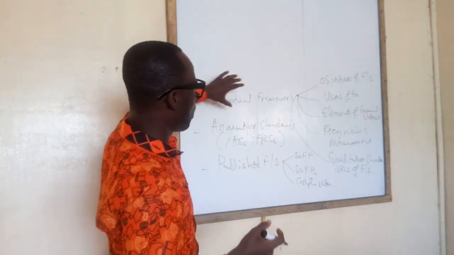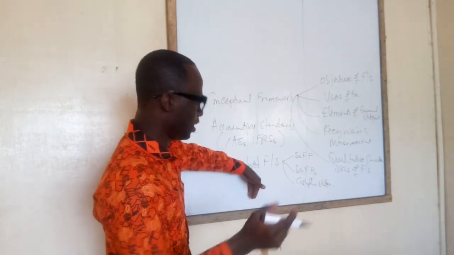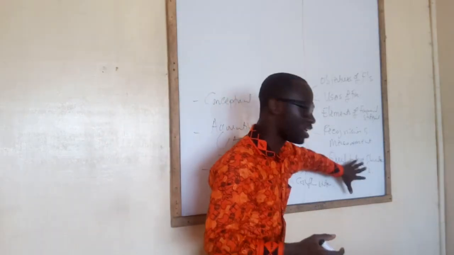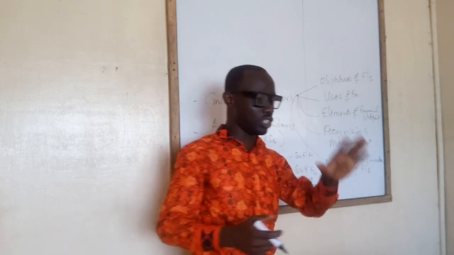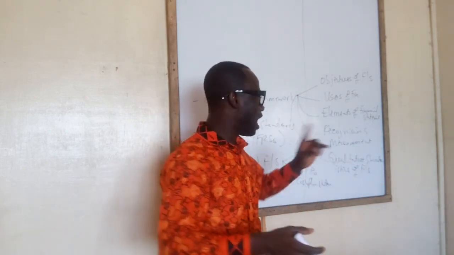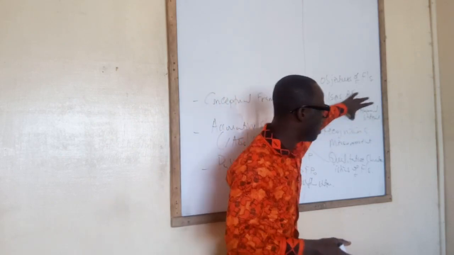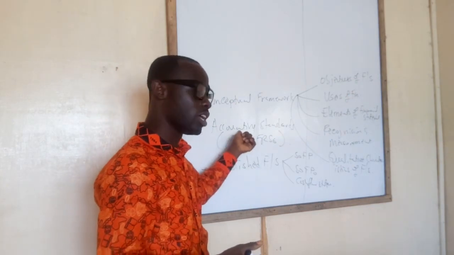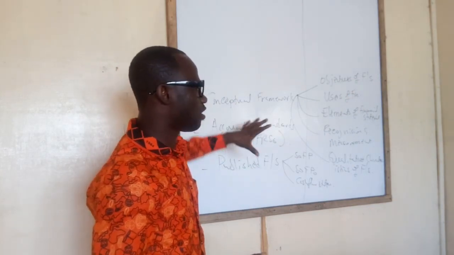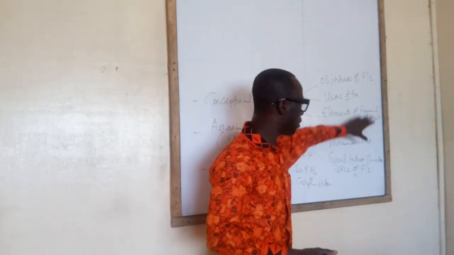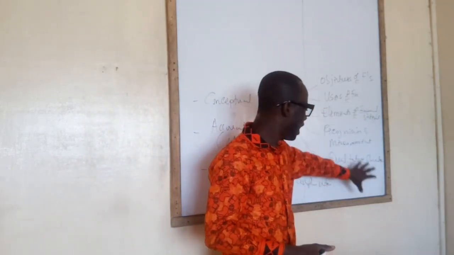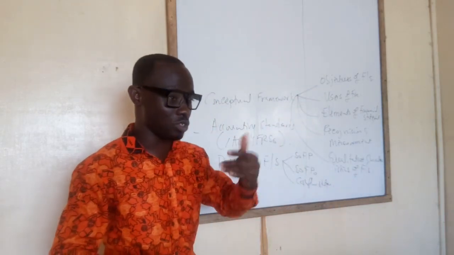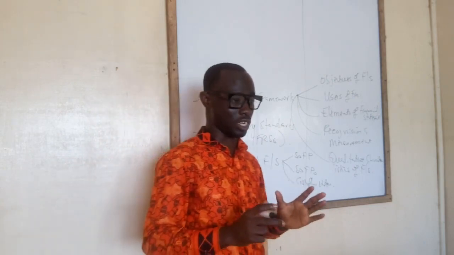So the reason why we need to build it up in this manner is that, number one, I'm not going to really go through everything here because it's a reading area. I'll just guide you on the things that you have to read. I'm just going to be focusing on the elements, describing the various elements, then I'll switch my attention quickly to the accounting standards. Because when we are doing the accounting standards, we will look at recognition and measurement of the elements in the financial statement. Then about the qualitative characteristics, there are things that you have to read on your own, so I'll just guide you to read on those things. I'll not be doing those much in class.